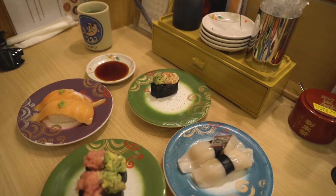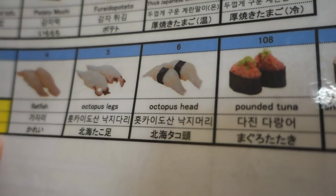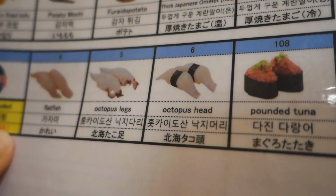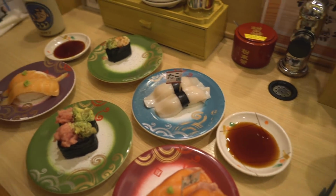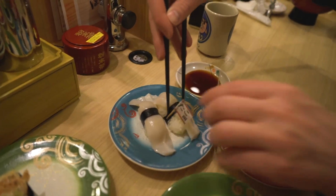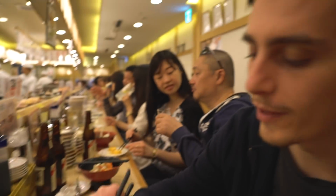It's so good though. We weren't sure what this white one was, so we looked it up and the guide says it's octopus head, which I don't know if we've ever had. We've had octopus, but I don't know that we've had the head before. I don't think we have. It's very shiny. Yeah. It smells fishy. I think it's going to be fishy, no doubt. Yeah. I'm pretty excited about this little sucker. Get the flag too. Eat the flag? Okay. Well, I don't think I can eat it in one bite. I'm really not sure if pieces like this, are you meant to eat it in one bite? I don't know. I don't think I can do it. Man versus octopus head. Can you fit it all?